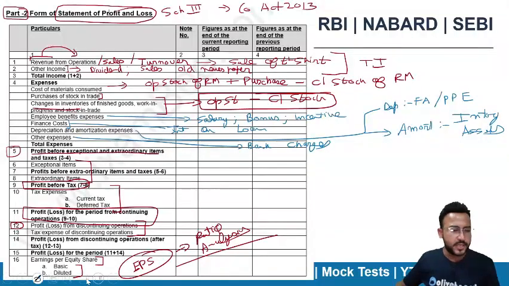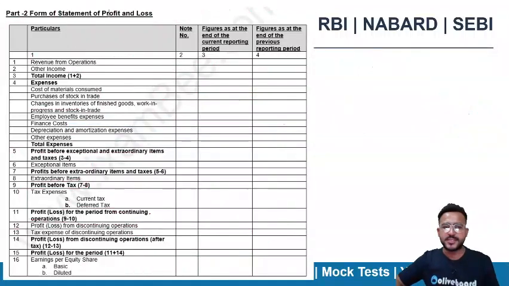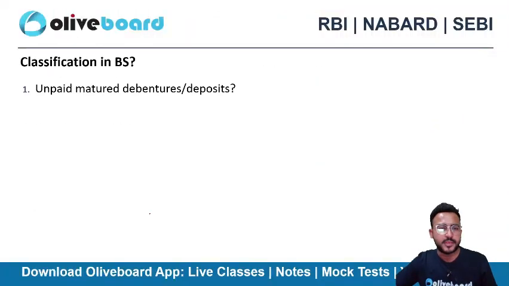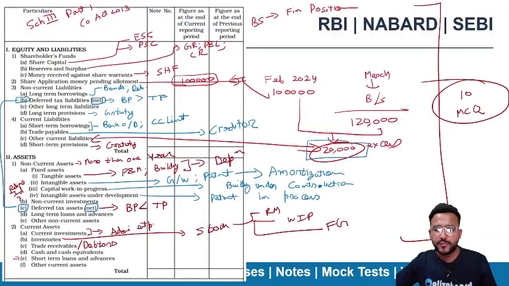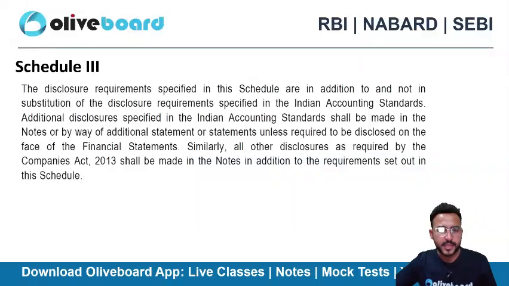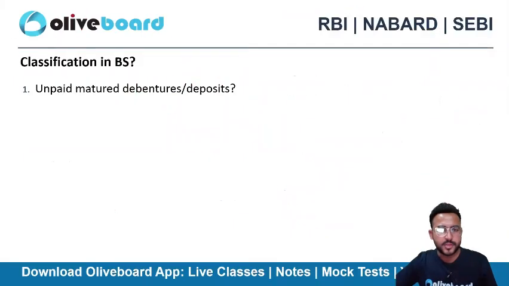So this is broadly the format of your profit and loss account. Now I would like you guys to give me a few answers, so that I can check whether you are able to understand things or not. Some of the questions will be a bit higher level, so try to first think and then answer, don't directly answer.